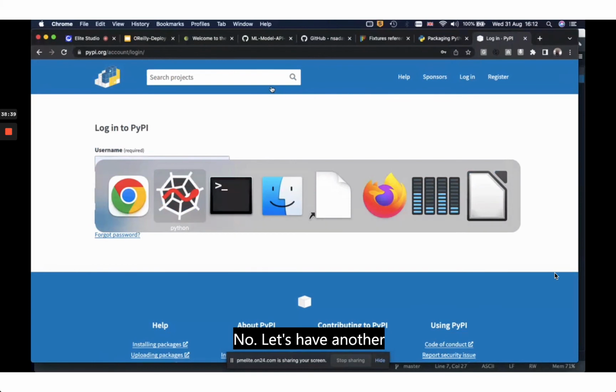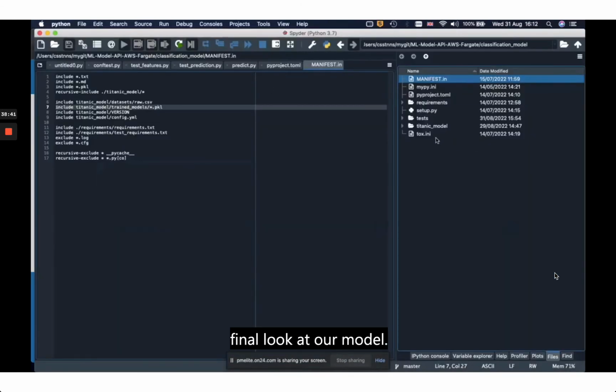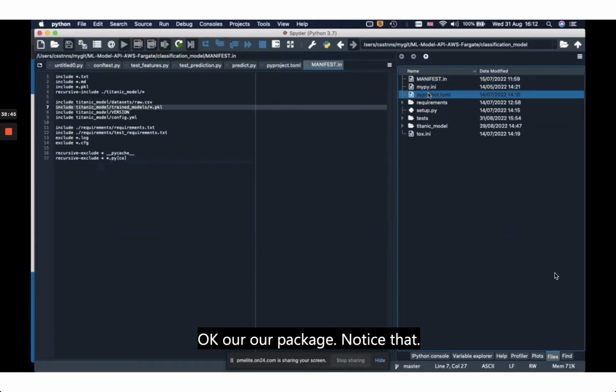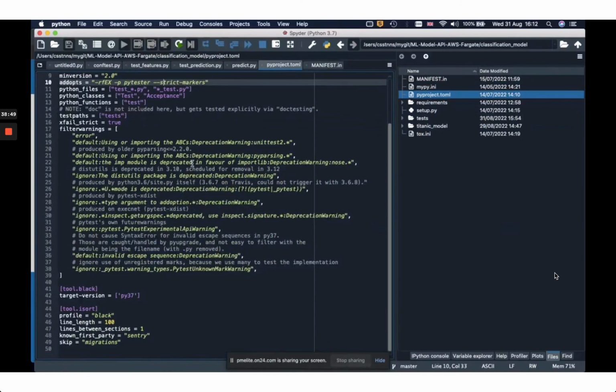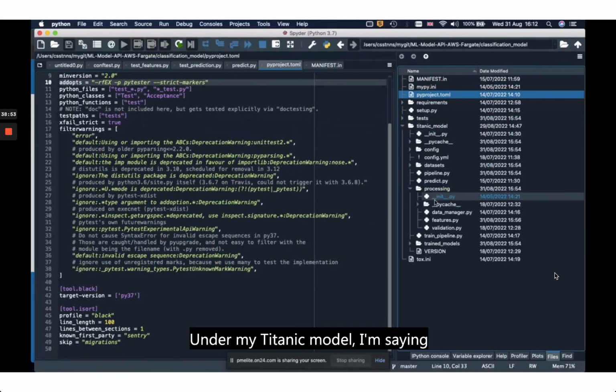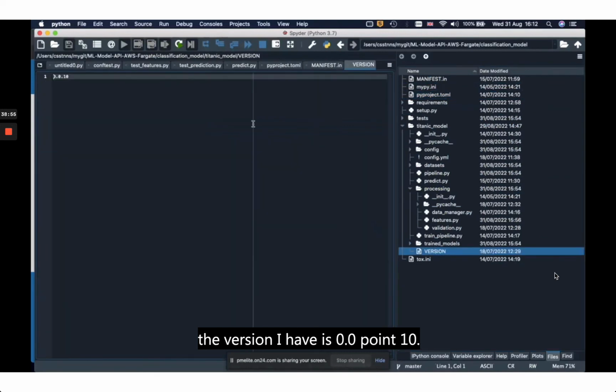Now, let's have another final look at our package. Notice that under my Titanic model, the version I have is 0.0.10. Okay, I zoom in a bit.